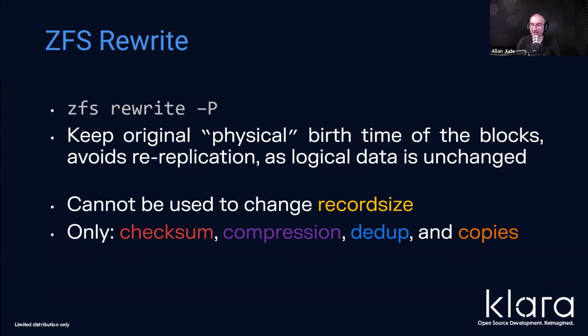So you can change the checksum algorithm. If you want to move from Fletcher 4 to SHA-256 because your CPU can accelerate that, you can do that. You can use newer compression, like if you want to switch from not compressed to using LZ4, or you want to even go up to Zstandard, you can do that. You can enable or disable dedupe and reapply it to all the existing data. Or even undo it: if you in the past thought it was a good idea to set copies equals 3 on some important files, and now you'd like to get that space back, you can lower the copies and use the rewrite command to apply the new setting.